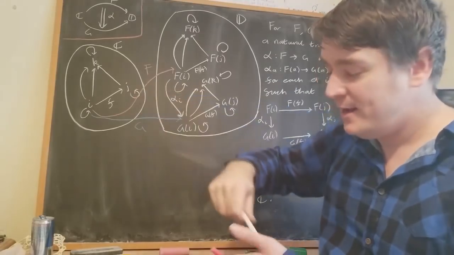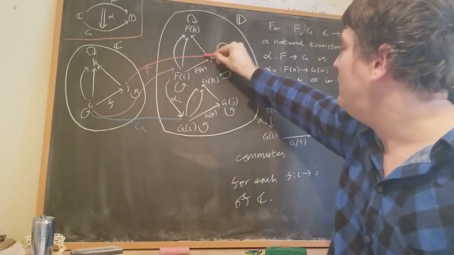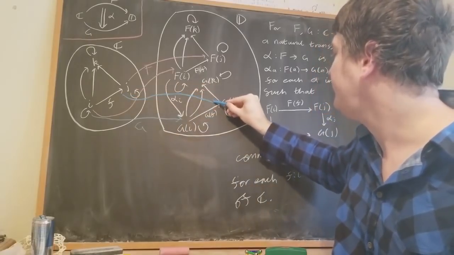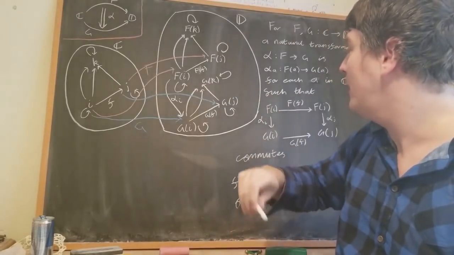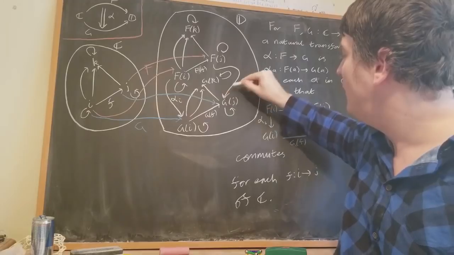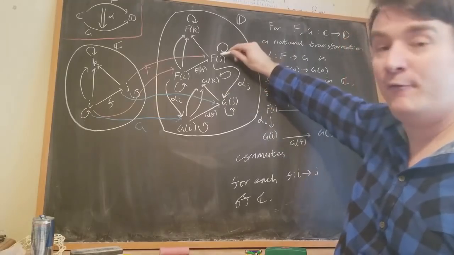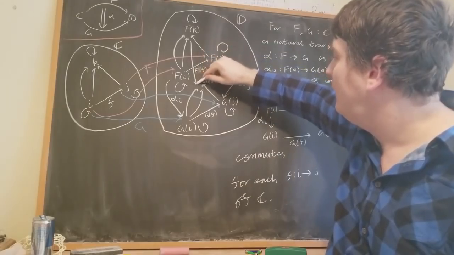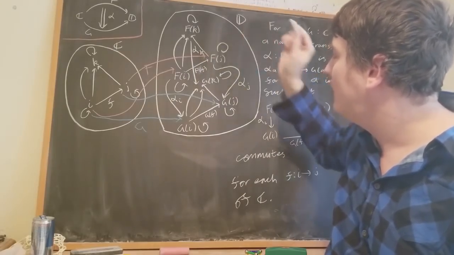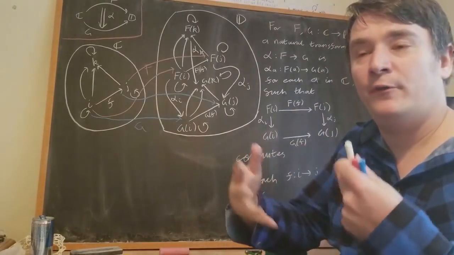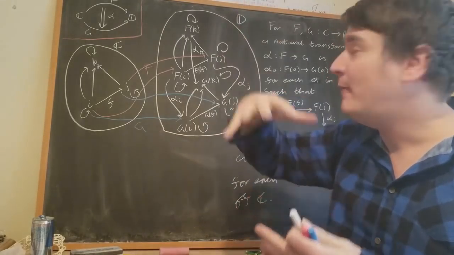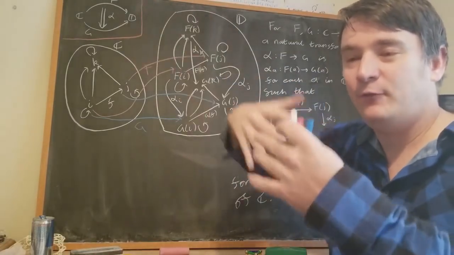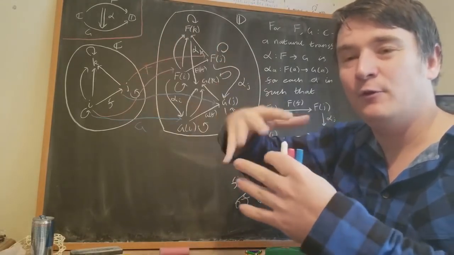So J gets sent to F of J under F, and G of J under G. And so the Jth component is going to go from F of J to G of J, and the kth component will go from F of K to G of K. Okay, so what the natural transformation really is, it's a family of arrows in this source category, which conveniently represent the sort of displacement between where stuff lands under these two functors.